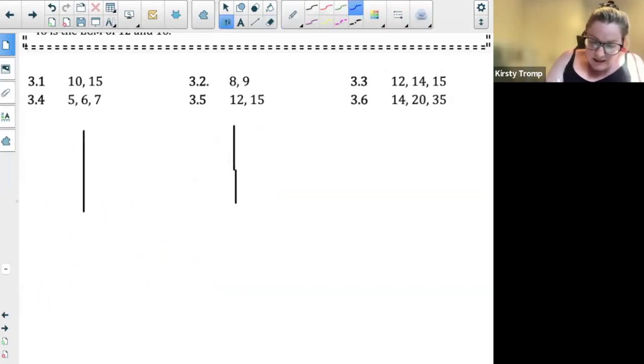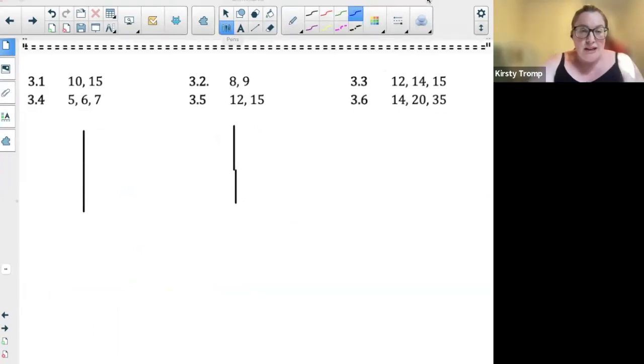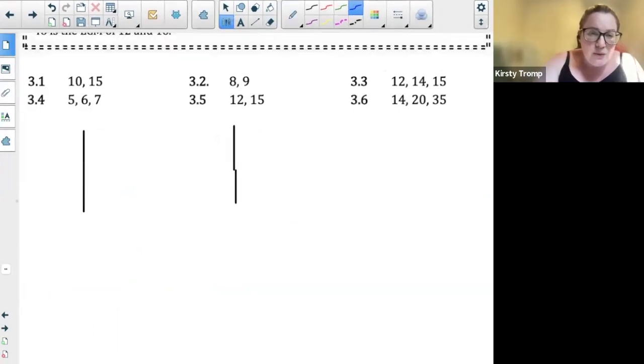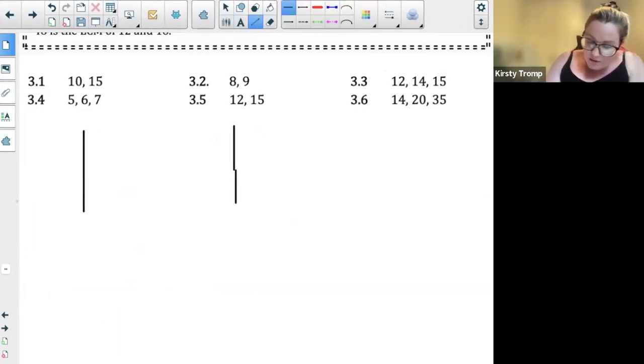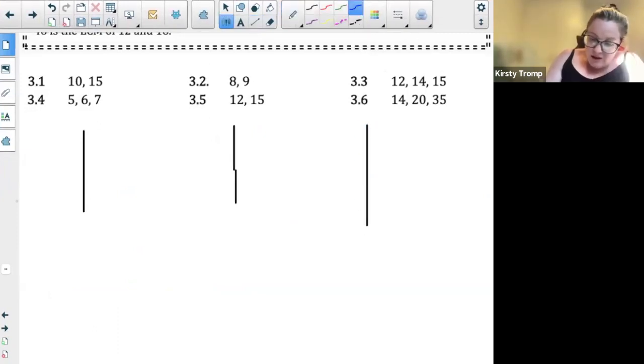All right. Does anyone want to tell me in the chat which one you might want to look at? Anyone got a specific number they might want to do? Number 3.3. Okay, so 3.3 has 3 numbers there, so that might be why Tandile is asking me to do that one. Cool. So I've got 12, 14, and 15. All right, let's start with 12.